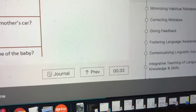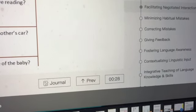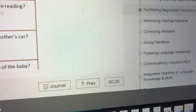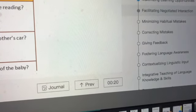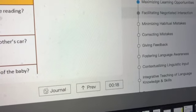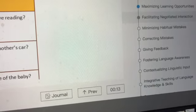So that timer there is pretty annoying, because I finished reading the page about 30 seconds ago. And now I gotta wait till it counts down to zero so that I could mark complete. So that takes up a lot of time, just sitting and waiting. Make sure, if you're a coffee drinker or some fun drink to drink while you're doing this assessment, so that you don't get bored of just waiting. Or make sure you have something that you can navigate back and forth with while you're doing this.